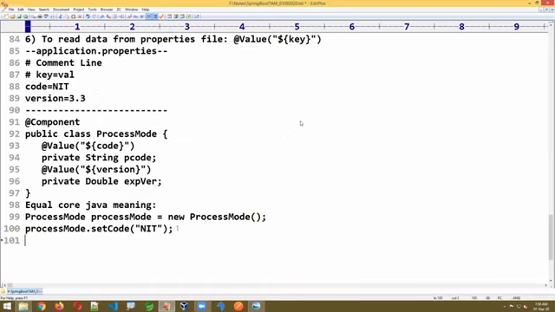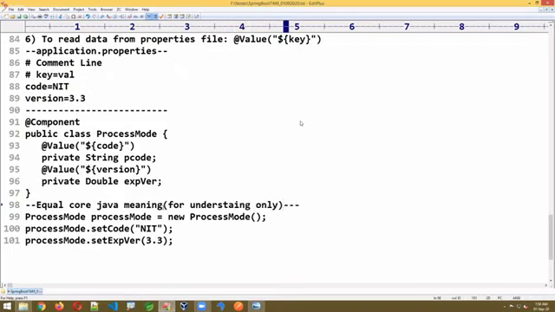Equivalent core Java code here, it's like EXPVER. It's actually 3.3. It's equivalent core Java meaning just for understanding. Don't consider it step by step exactly like that. Whatever code I just gave is for your understanding only, this is sample code.